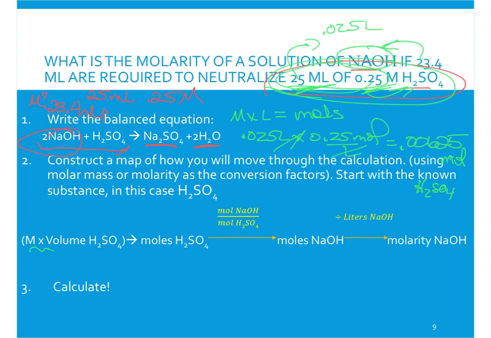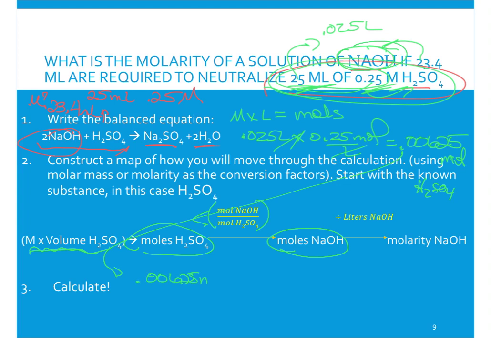All right, so this is what we did so far. We multiplied molarity times volume. We got moles of H2SO4. It's good to have a plan. We need to get to moles of the substance they're asking about, which is NaOH. And so, as always, we're going to use mole ratio from the balanced reaction as a conversion factor. So I'm going to move this down here.